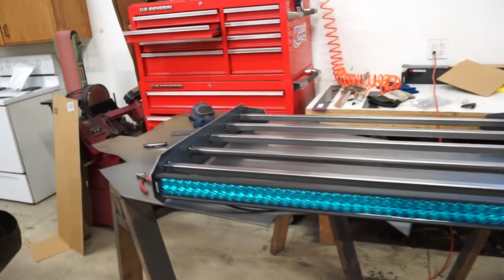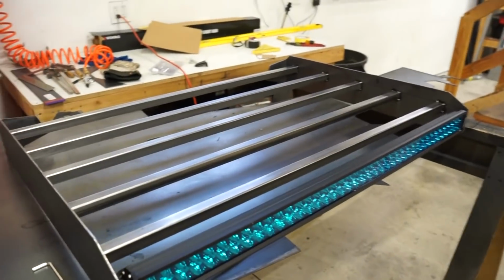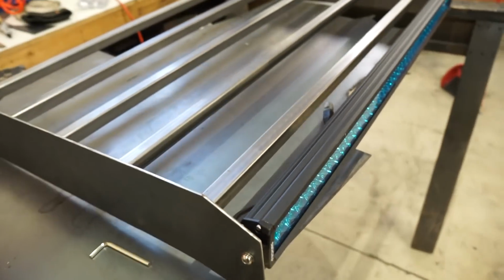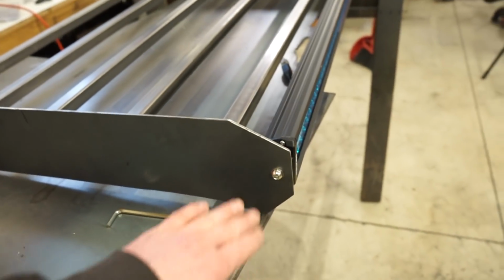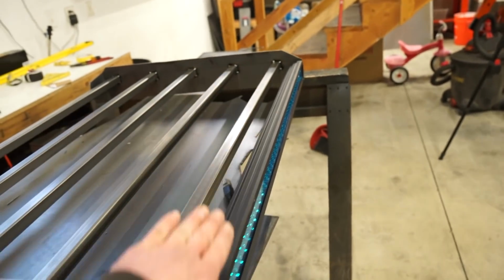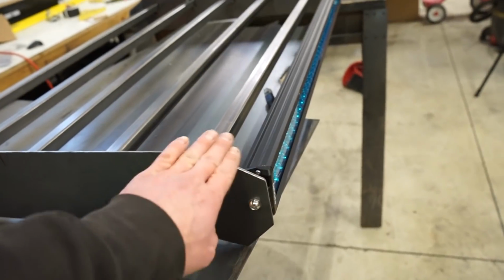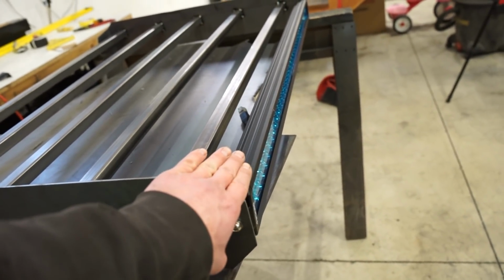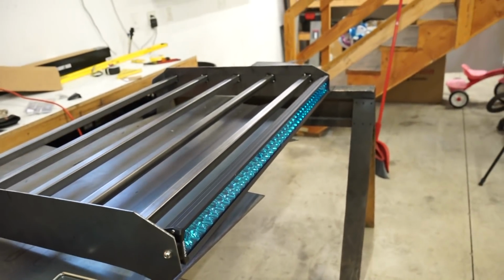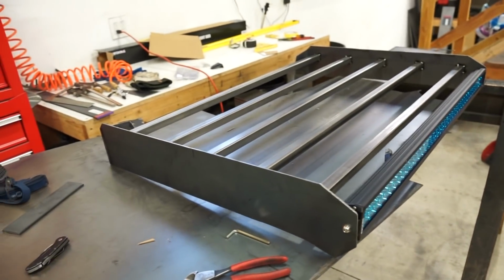All right, we got this thing all tacked together, looking good. So last thing we really need to do is put it on and probably build some brackets off of this front bar into the front of the roof. And then what I might do also is on this angle here, just kind of put a little piece of flat bar across, or a piece of plate across for a little bit of a shroud. I think that'll kind of complete this front end, and it'll come down and kind of be really close to that light bar, kind of close it off and just complete the look. So let's throw it on, get some mounts built, get this plate on, and get this thing fully welded.